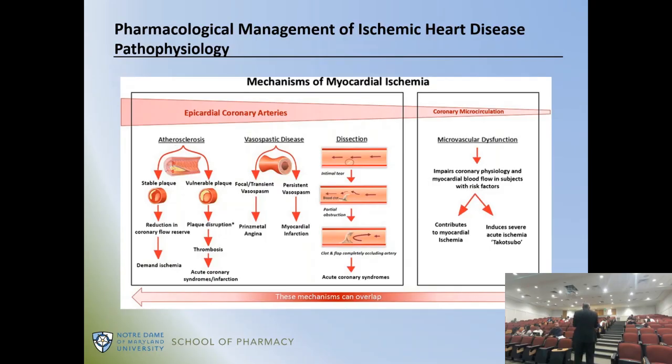The unstable plaque, and Dr. Naeem will talk more about this, if it happens to rupture, the clotting process that occurs there is very, very quick and can occlude a blood vessel very, very quickly. Good question, Dagmara. So, when you compare the stable plaque versus the unstable or vulnerable plaque.